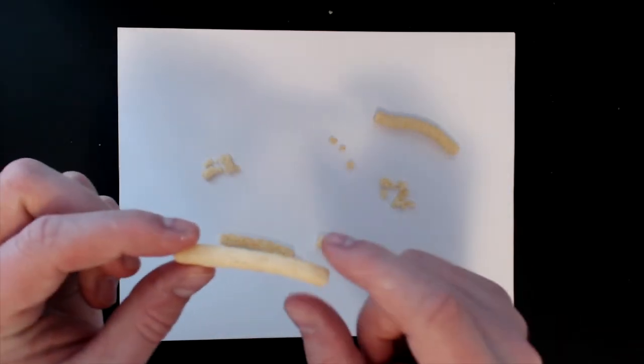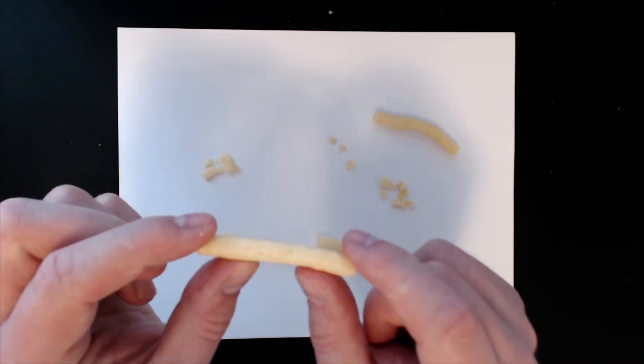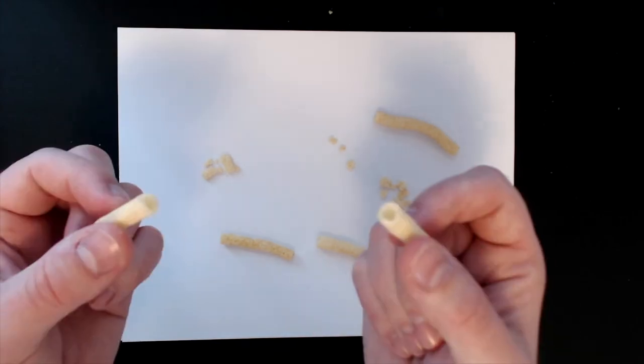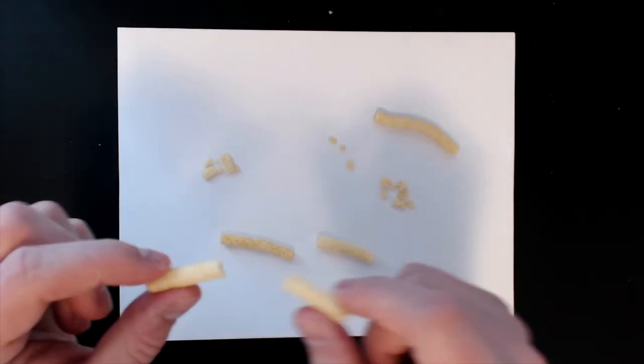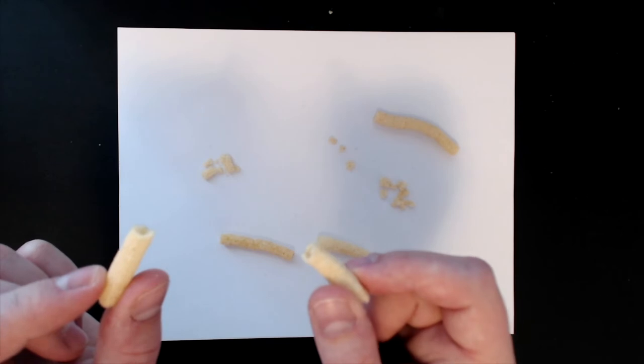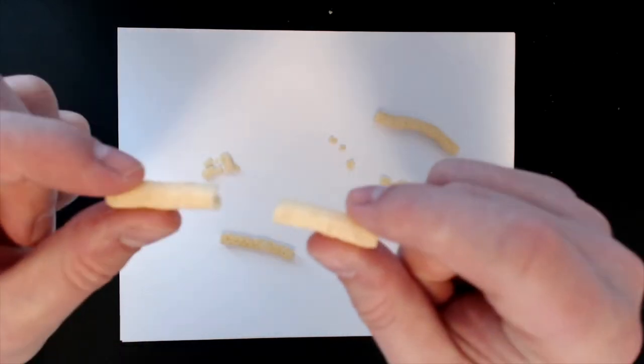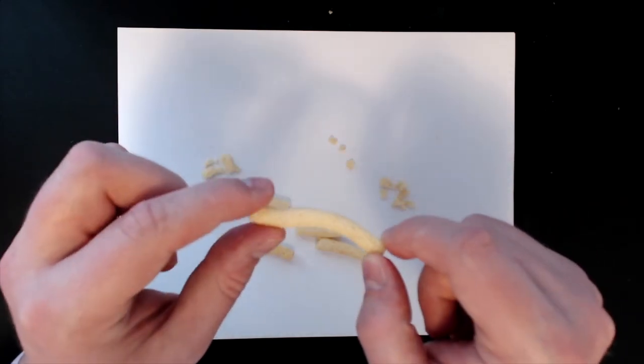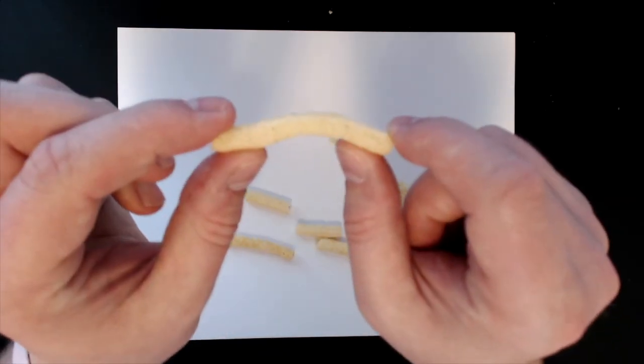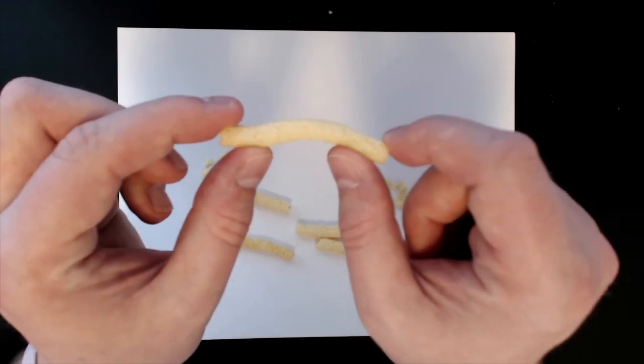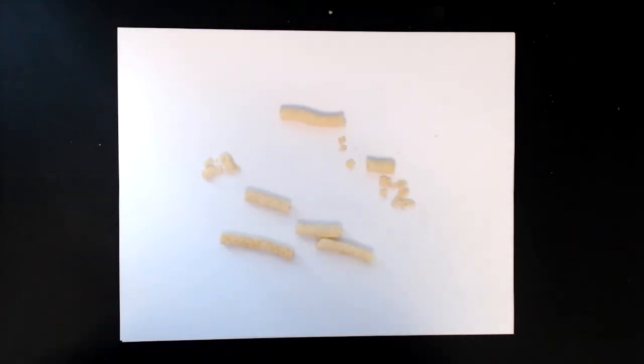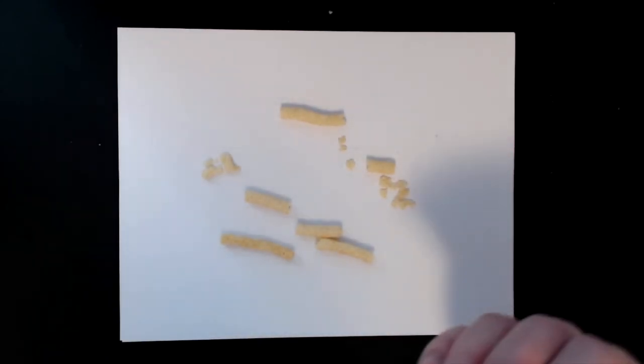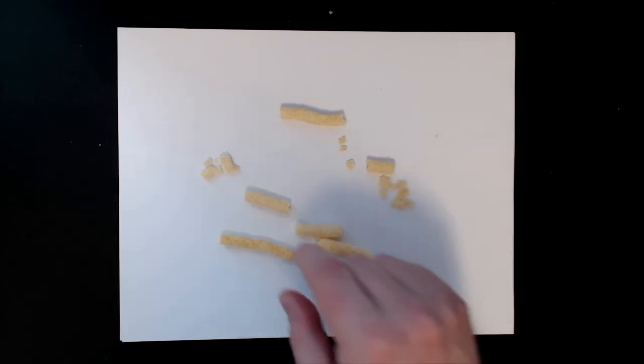But one thing to keep in mind is think about how you would naturally want to break this. If you hold it like this and apply force, you're gonna snap it in two. That's probably how you've done things like this. You just snap them, and you can see a clean break. When we do that, we're basically trying to bend it. This is known as a bend test. It's under bending stress.